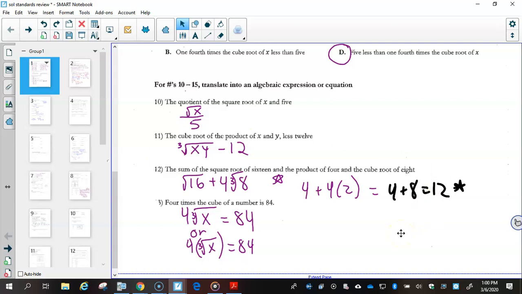Did you say 12 already? Yes. So, for number 10, I did something a little different. It's a little bar line, like the division sign. Yeah. So, this is a really good question that you all need to hear. I said yes. If you instead put the division sign, because you are in high school now, you're no longer using that. So on the SOL, you won't see that. You need to be using the fraction bar.